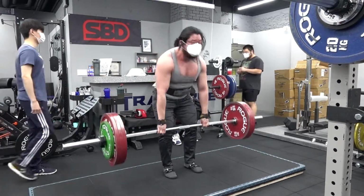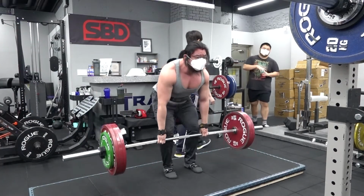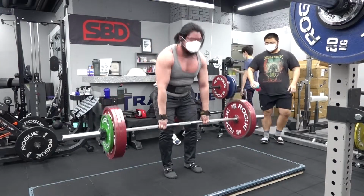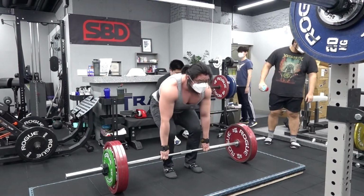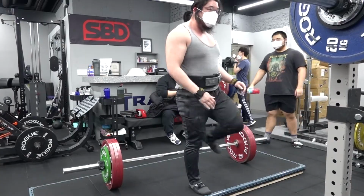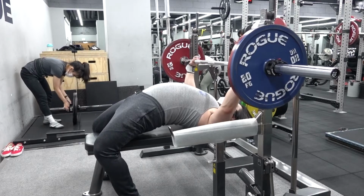But then I had the bench after, and I think from the squats the previous day, my shoulder was irritated. I didn't really warm up enough, I don't think, and just kind of a disaster.